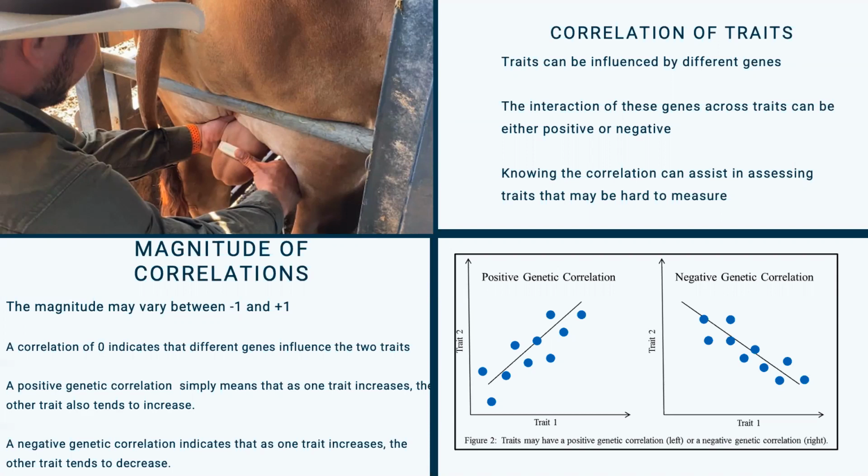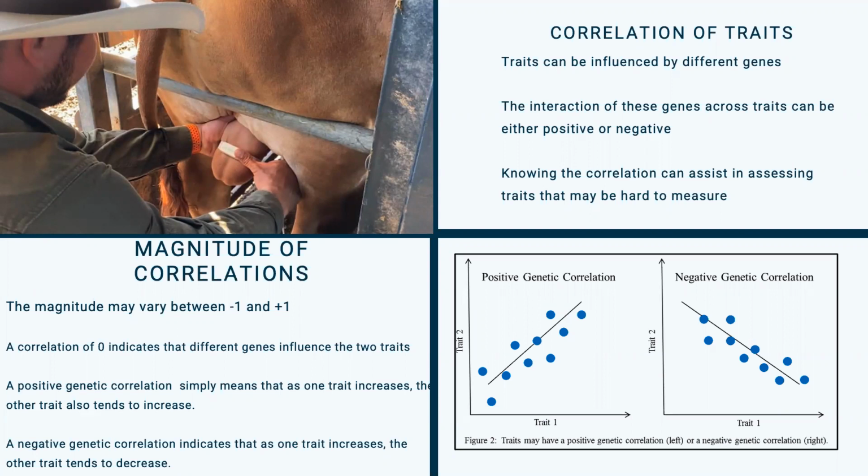So if you have a look at the chart there on the right, on the left-hand side, a positive genetic correlation means that within those two genes that are being measured within that animal, there is a strong relationship that says that both of those are likely to increase over the expression of how that animal is seen, observed and recorded. Whereas with a negative genetic correlation, you'll see that there's less of that expression. Now, positive or negative is not necessarily a bad thing or a good thing.